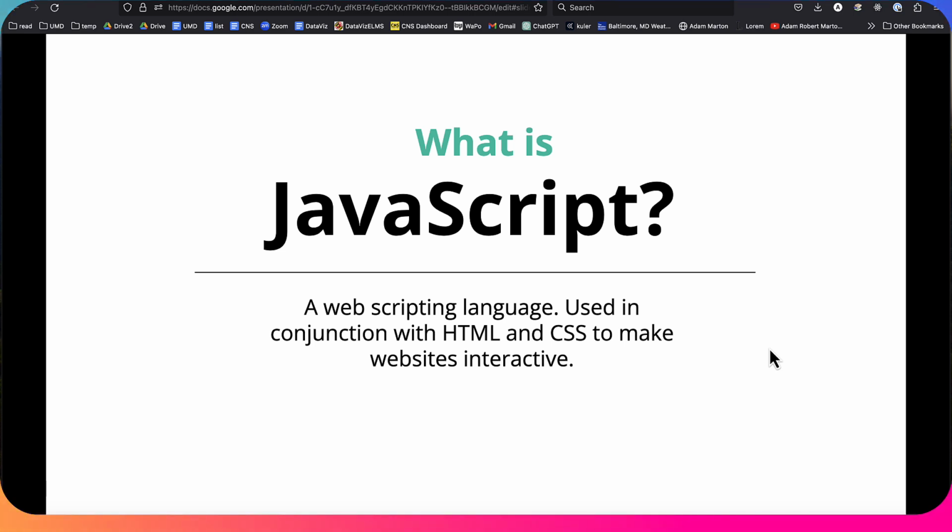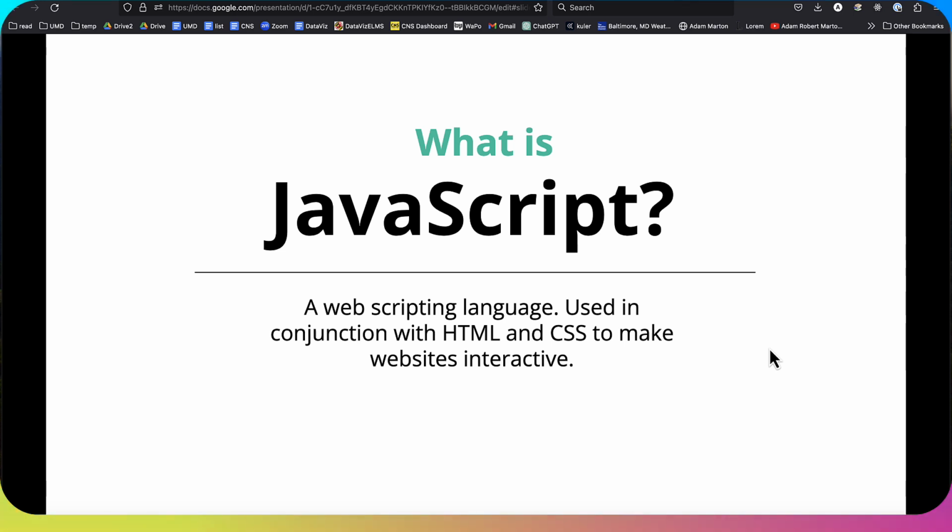HTML and CSS control how a website displays, and JavaScript is used whenever anything happens on the web, whenever there's an interaction or any kind of animation or any sort of movement, whenever anything goes beyond just being displayed. That's what JavaScript is used for, and I'll show you some examples of what I mean by that as we go along.